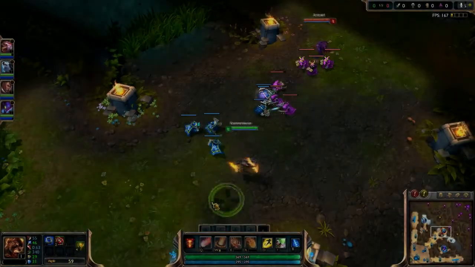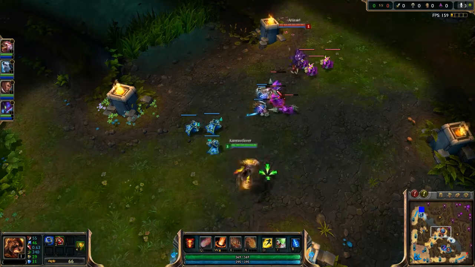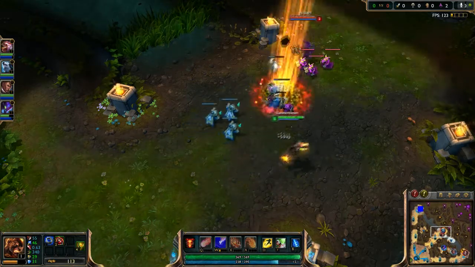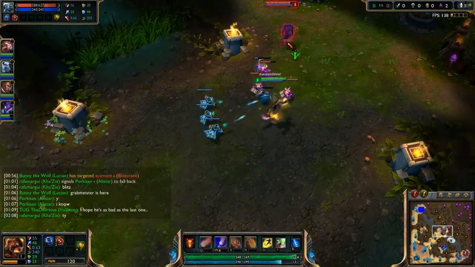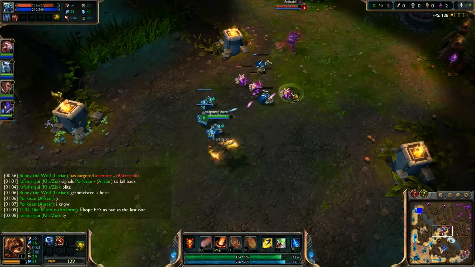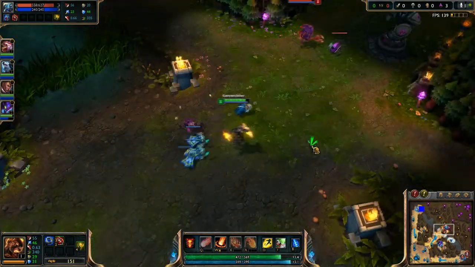Okay, let's start with some basics about Brand. First things first, you should start with Doran's Ring and 2 health pots. Of course you should also start with the Warding Totem trinket. I chose Flash and Heal and not Flash and Ignite, because I think in most situations you burst the enemy down in an instant and you do not need Ignite for that. That would just be overkill. Heal is much better because you have much more survivability, and that's generally a really good thing.